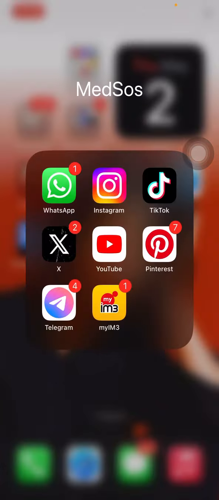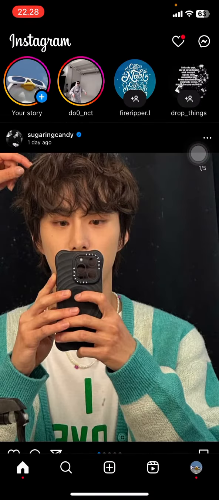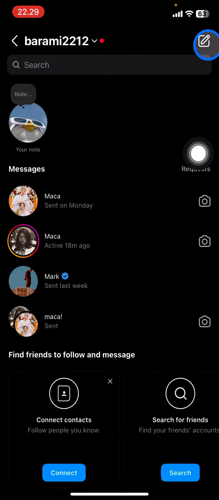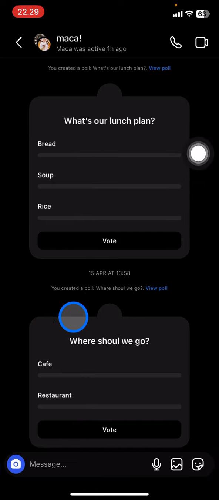First, you just need to open your Instagram and log in with your account. Whenever it's perfectly open, the next thing you need to do is make sure that you stay in this home section. Now you just need to take a look at this top side. There will be two options there. Just open your direct messages and open the group you have created.